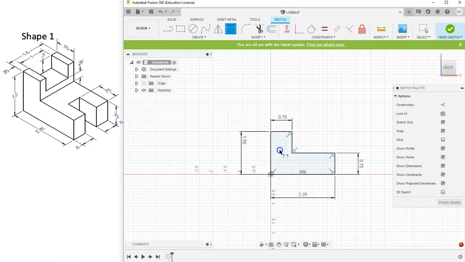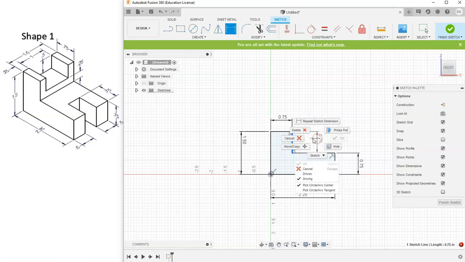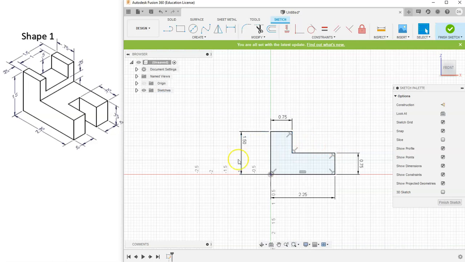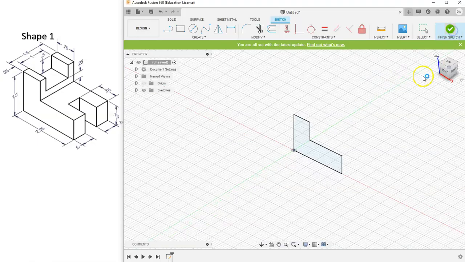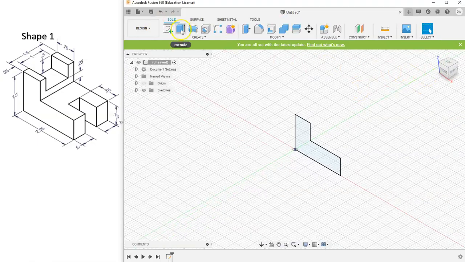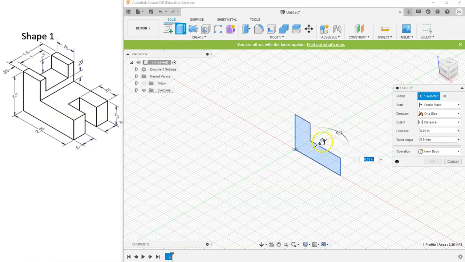The same is true for the height. 0.75 plus 0.75, I'm going to right click and hit cancel, is 1.5. And so if we know this little height and we know the total height, we know this other small height. You can't change the dimensions that they are because math. And so now we have this front face sketched out. I'm going to go ahead and finish my sketch and find the extrude button. And I want to drag it back.